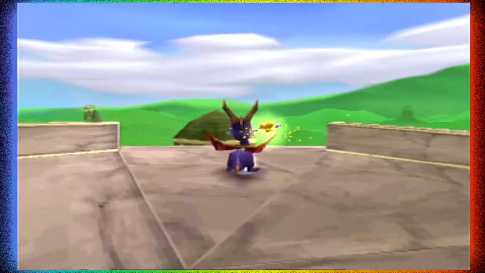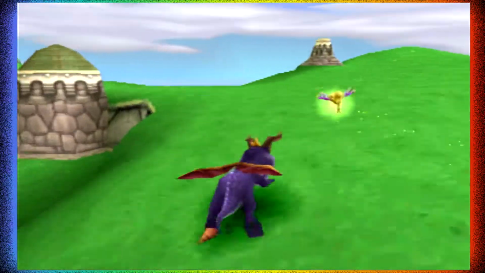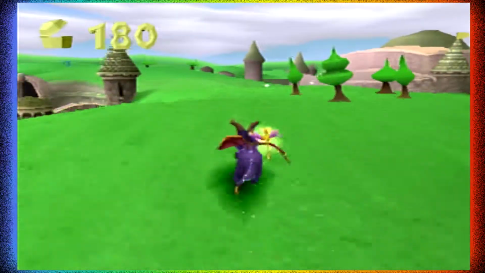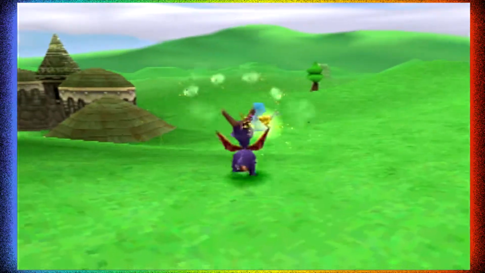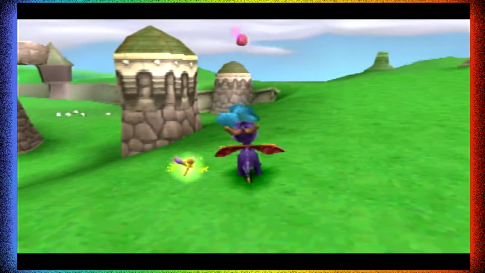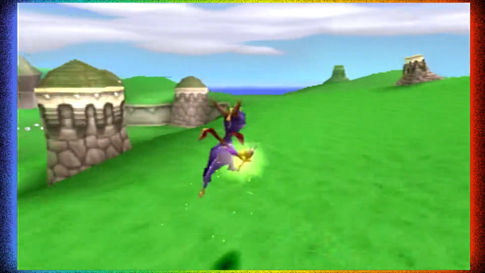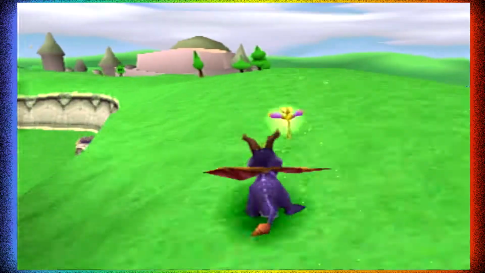Ah! Thank you, Whirlwind Vortex. You have saved me from complete and utter embarrassment. Alright. So close. Here we go. Saved one pink dragon egg. That might be everything on this side. We have to cross over the castle, yeah.